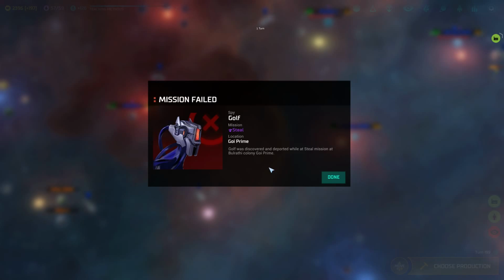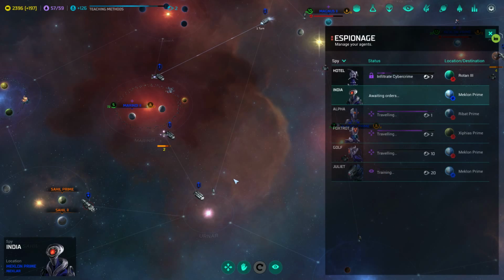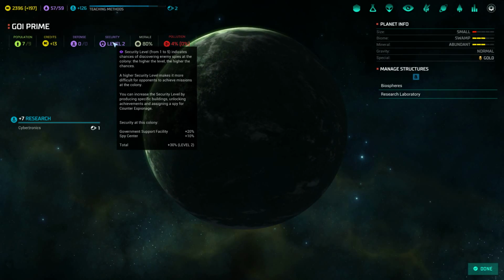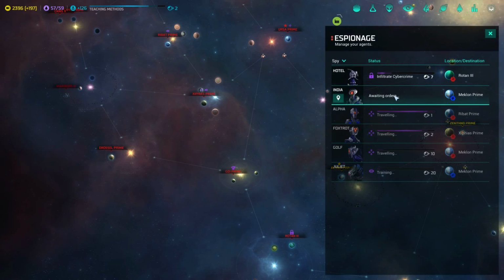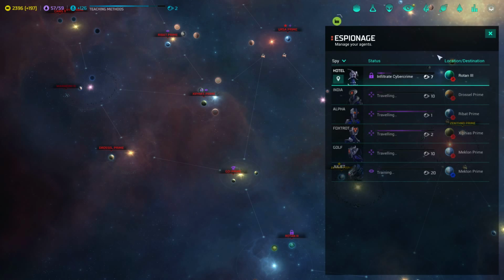Gulf was discovered and deported while on a steal mission on Goy Prime. So they deported me, luckily for me, when I got caught. That one, I need to move. Can we see? It's level 2. Yeah, they built a spy building there, so maybe I shouldn't go there. Drossel Prime, is that new? Let's take a visit there. Okay.